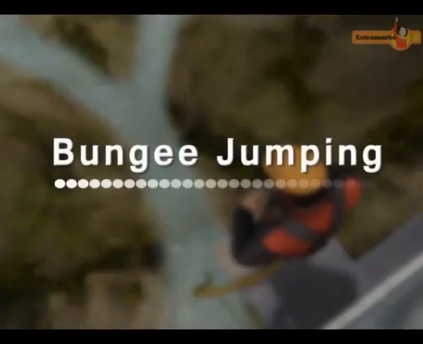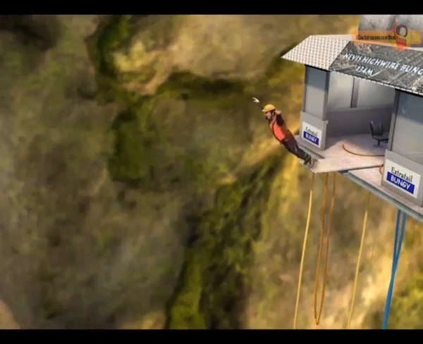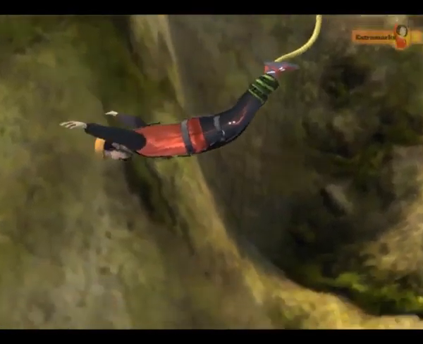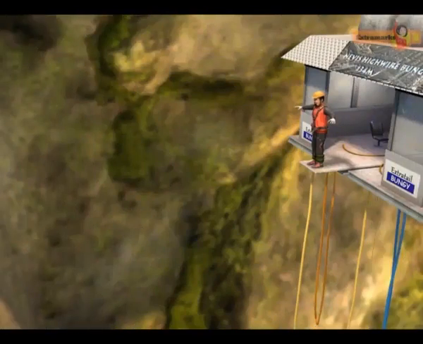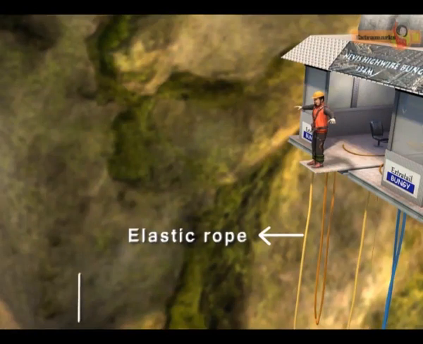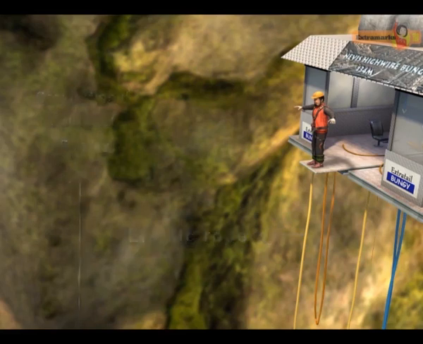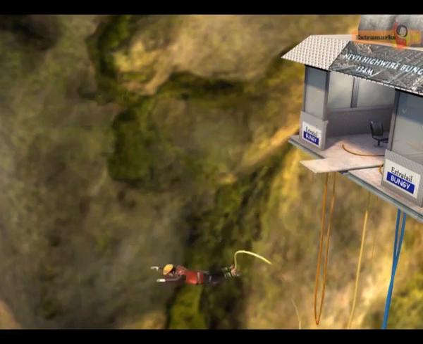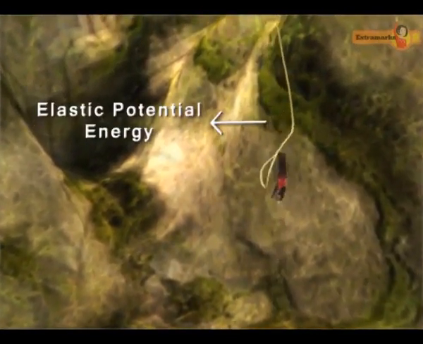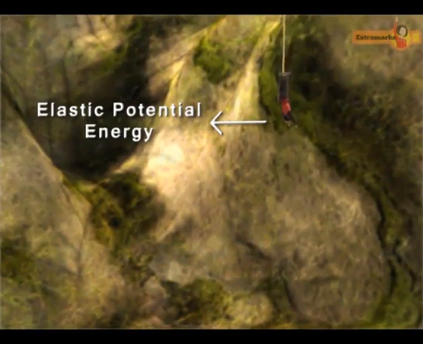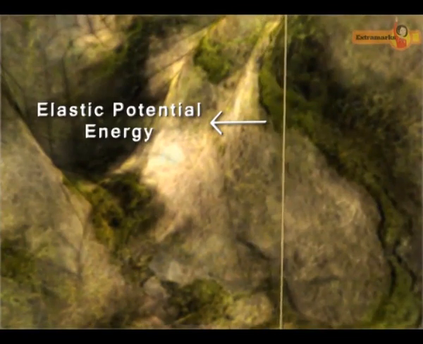We all know about the adventure sport of bungee jumping. In this sport, the person jumps from a large height by tying an elastic rope around his body. The position of the person from the ground represents gravitational potential energy. After the original length of the rope is used, the rope begins to stretch due to its elasticity. This helps the person to repeatedly move up and down.